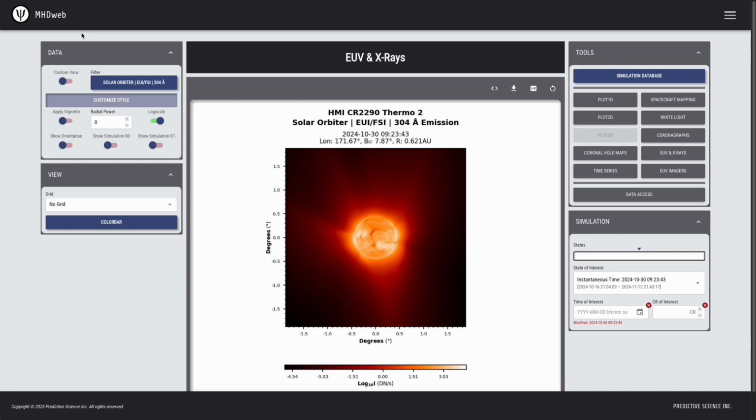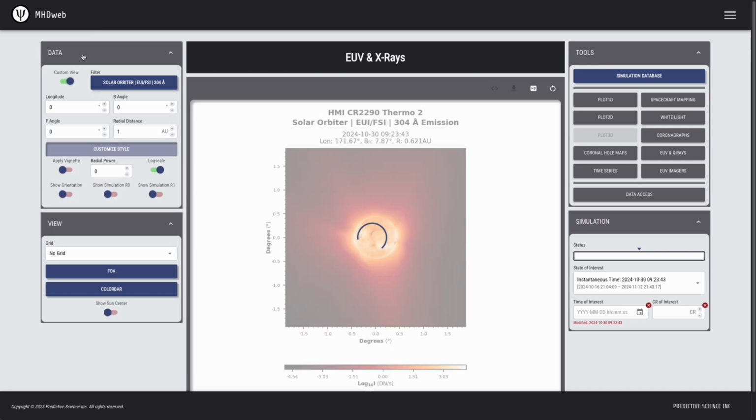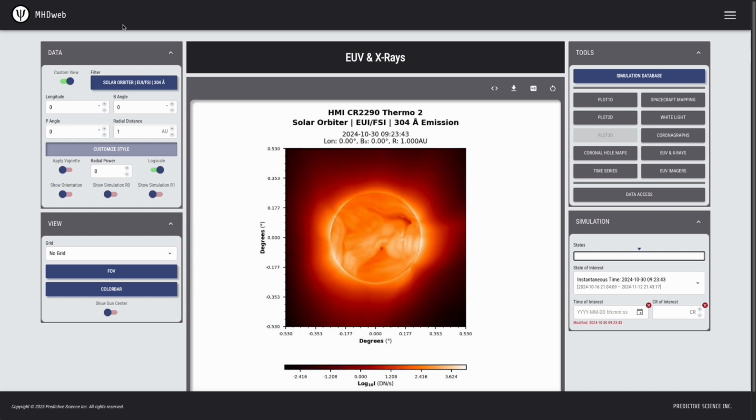and then we can go over the second approach for constructing EUV plots, which is by toggling the custom view switch on. This feature enables a more advanced set of specifications for plotting an EUV image. It allows the user to control the position of the observer, as well as custom fields of view, as well as the other options that are available to both approaches, for example, color bar scaling and data transformations.